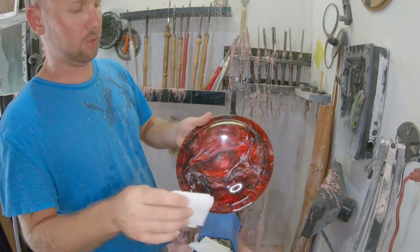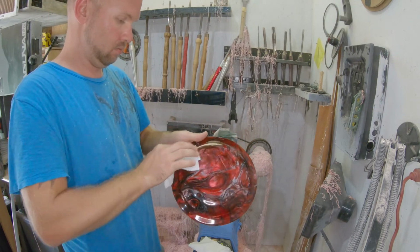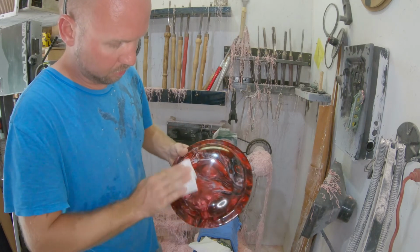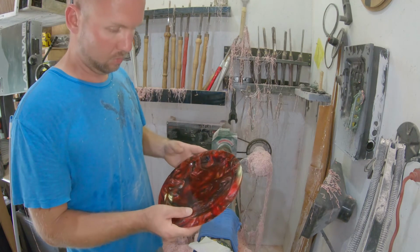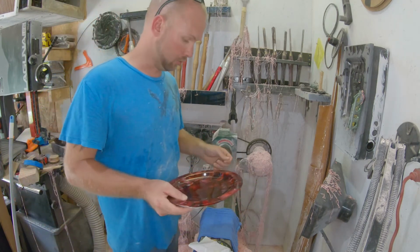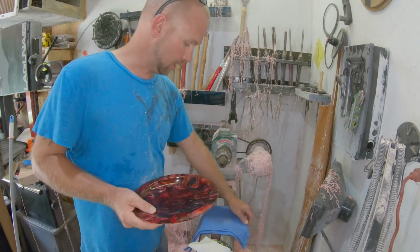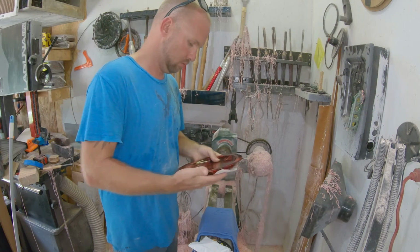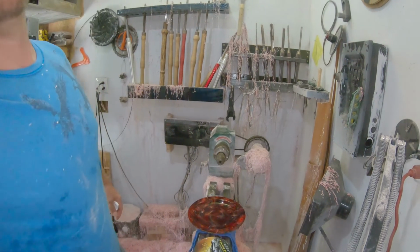There's a straggler, what I was talking about. Don't know where he came from. Luckily, none of it got really stuck down in there. Alright. There we go. I'm going to take it outside in the sunlight so you can really see it. If you go to set it back down, flip your rag over so you don't stick it in more wax to wipe off. Alright, let me disconnect you.